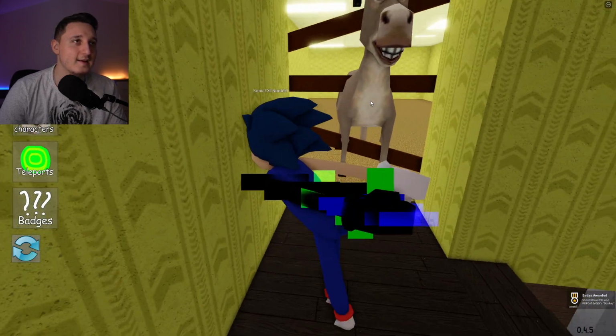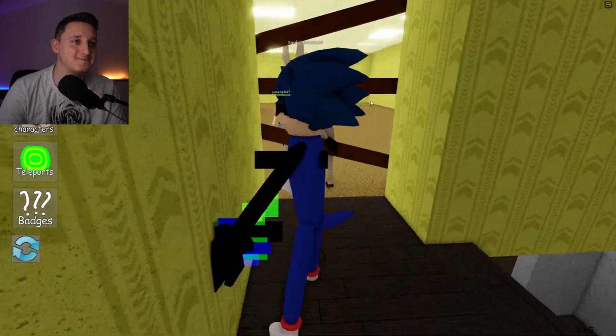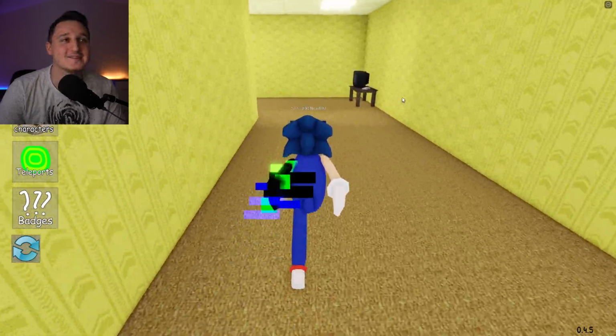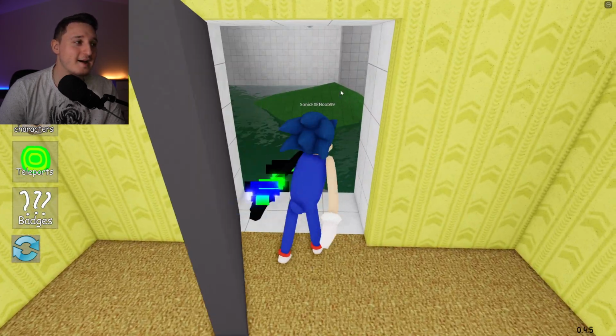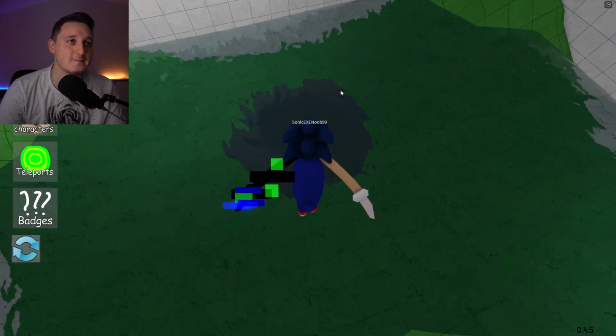We need to collect. What is happening here? What was this? What just happened? That was so weird. That was super duper weird. Let's just get out of here. Come on. Open up. Let's go. We need to go to SpongeBob's place and Patrick's place.